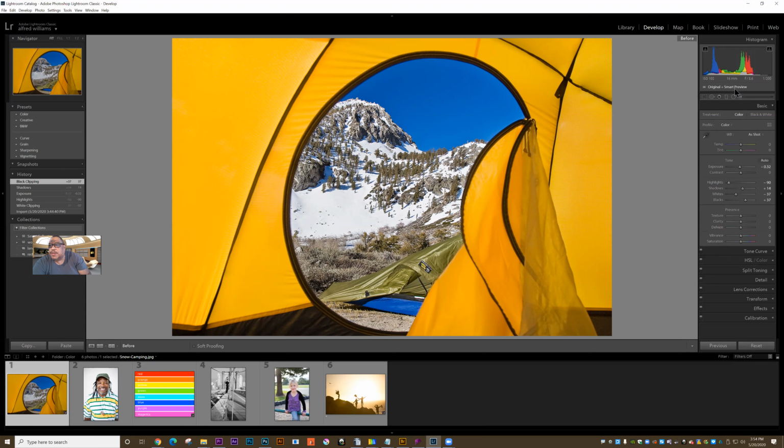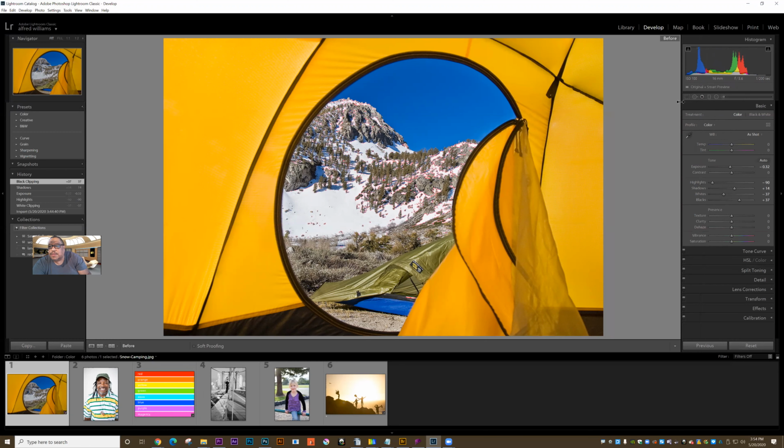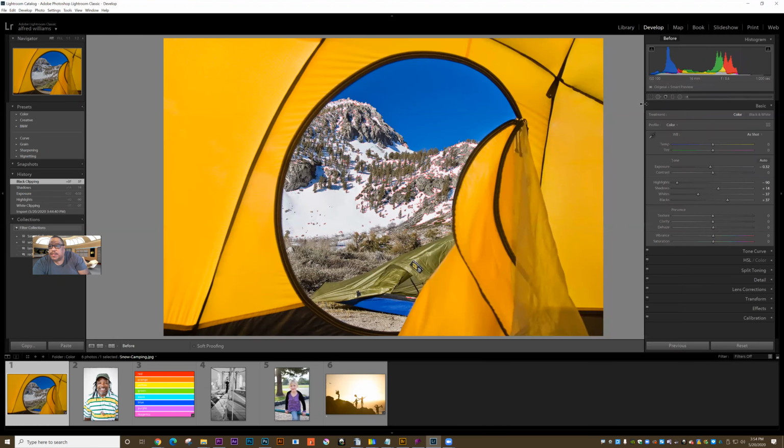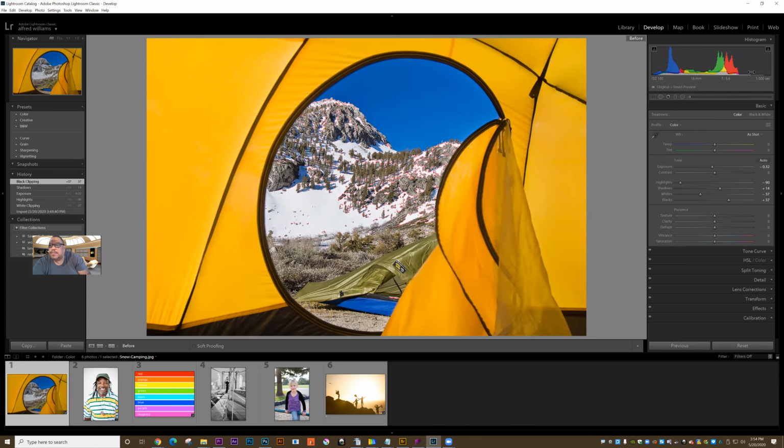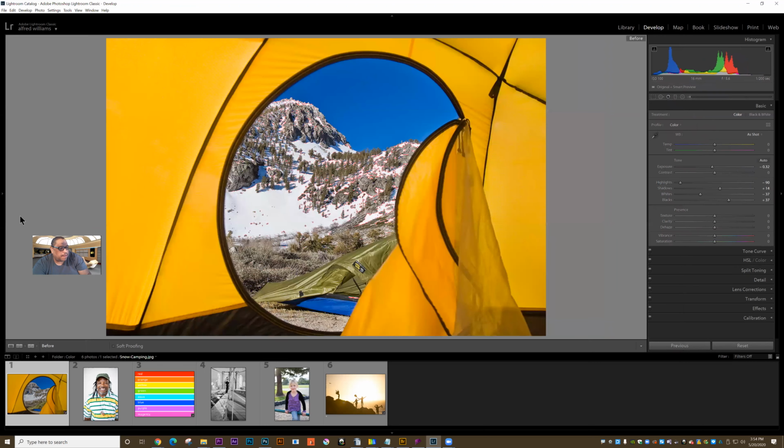Okay, now we're going to come down. Underneath that, you'll see it says original plus smart preview. It says this image can be edited even if it's offline, and that's the advantage of using the smart preview. So I want to make this section a little bit bigger. The first thing we're going to do is get rid of these areas on the left, so I can collapse that, drag this down a little bit, and give myself more room. And the first thing we're going to look at is cropping.